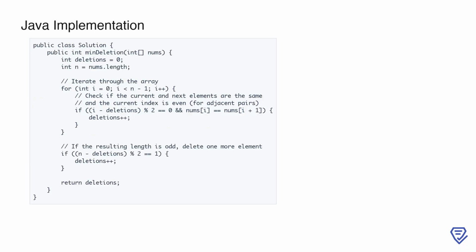This is the Java implementation for LeetCode problem number 2216, minimum deletions to make array beautiful. The logic mirrors the provided Python implementation, iterating through the array to determine how many deletions are necessary to ensure the resulting array forms valid adjacent pairs. Key differences include Java's type declarations for arrays and variables, and the use of standard Java syntax for loops and conditionals. The solution is efficient and concise, directly addressing the problem requirements.